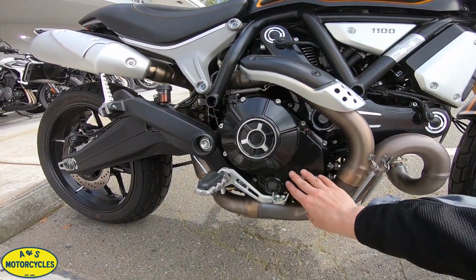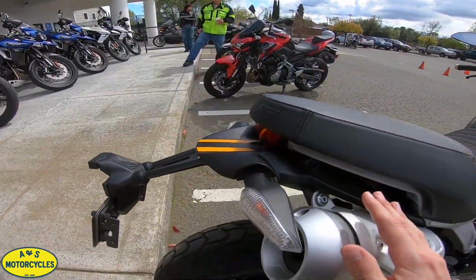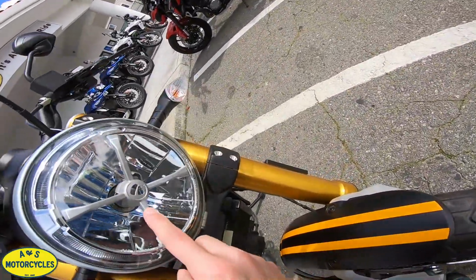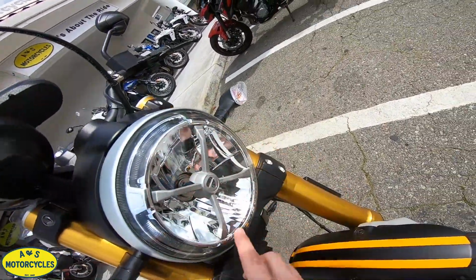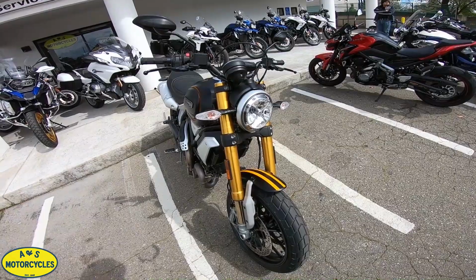And again, here, this is really cool. Brembo in the rear, so it's really pretty. If you show up somewhere, really cool. And the headlight, really cool too. Can you see the little Ducati here? And when you turn it on, it's like a halo. It's a really pretty bike. So I've got to find a key for it, but I'll see you in a moment.